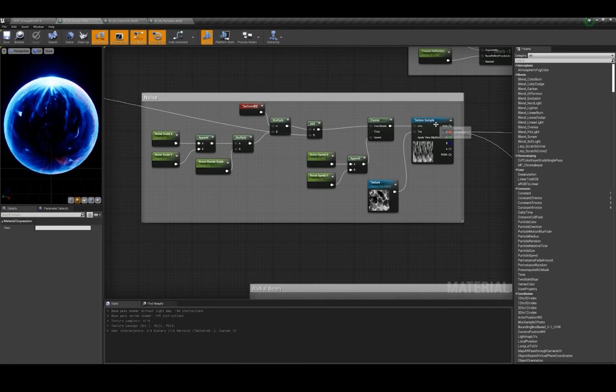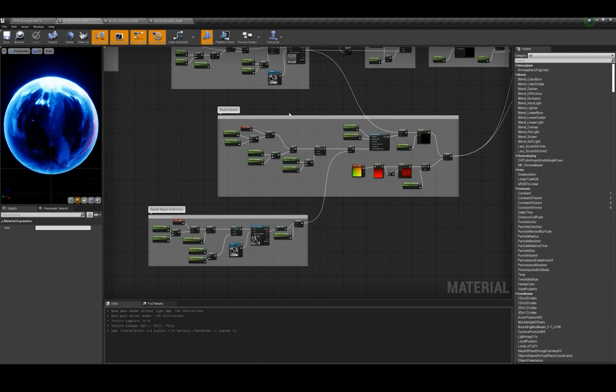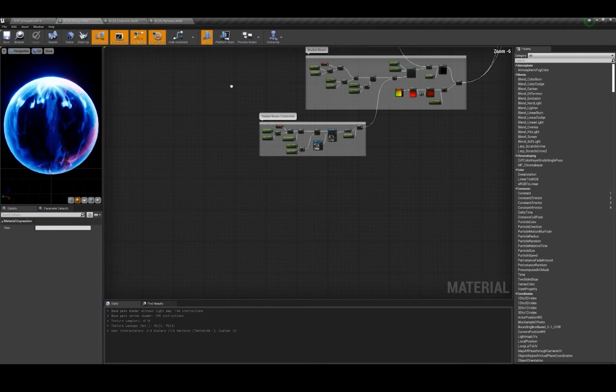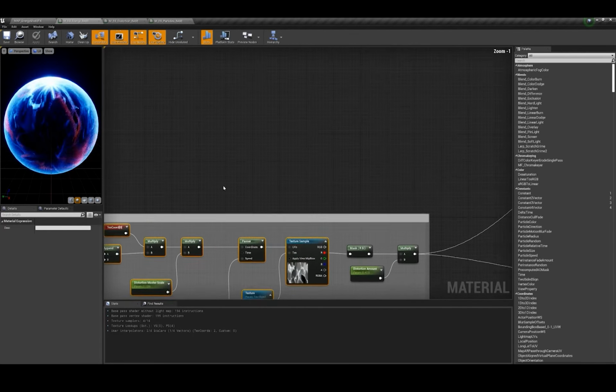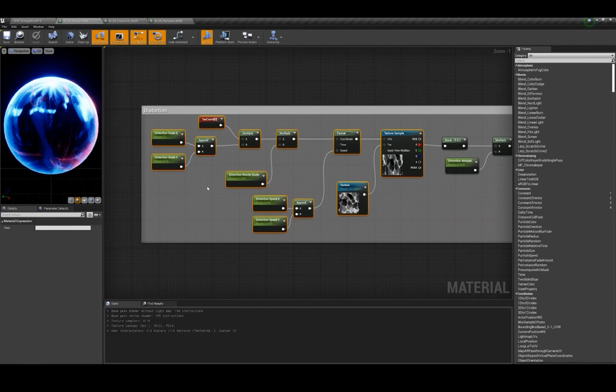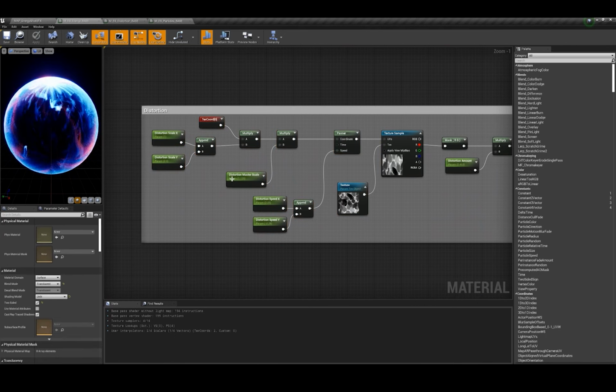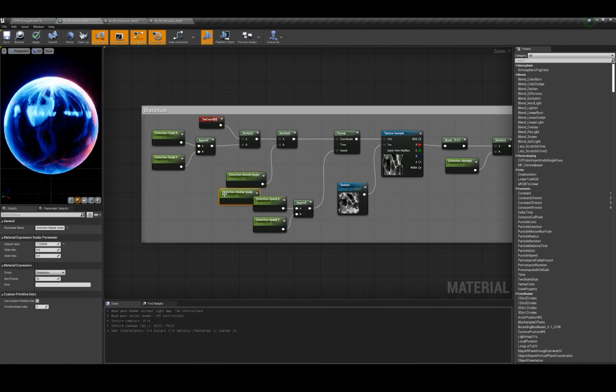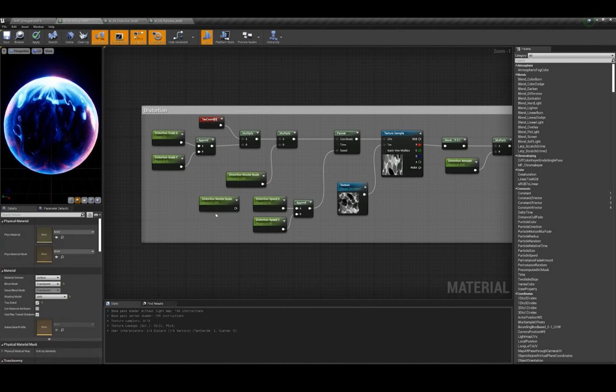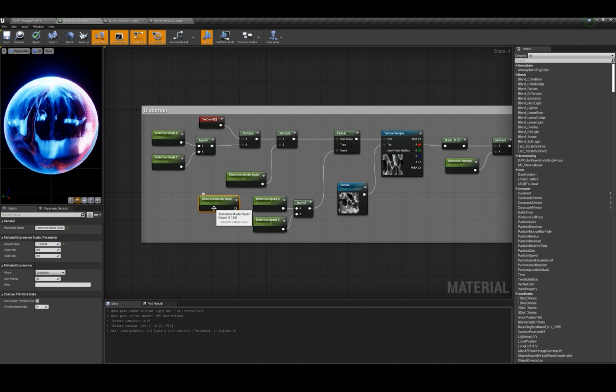You'll see that these parameters are all kind of duplicated throughout multiple uses in this shader. So once you build out one, you can kind of copy and paste. The only thing with Unreal now is when you copy and paste, the parameter does not change. So make sure you rename it before you start adjusting your values.